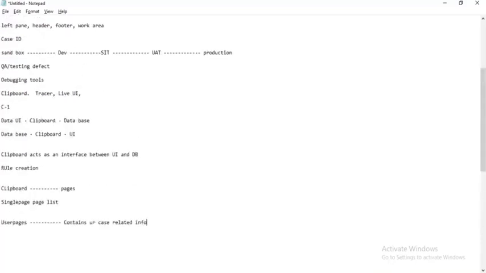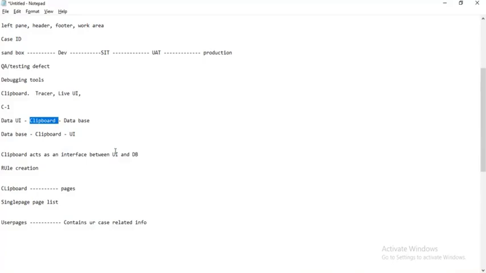What is the clipboard definition? That is an interface, right? So you have entered some information, ABC and some details, on your UI screen. Now that has to be present on the clipboard, because this is an interface between your screen and database.